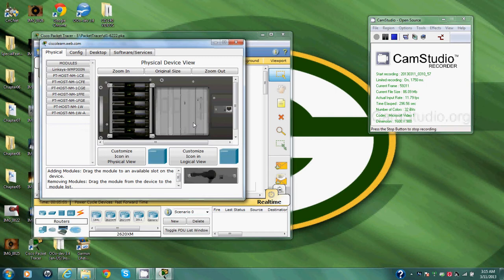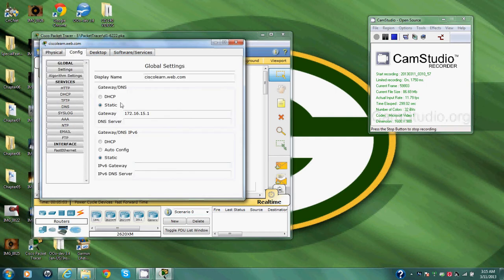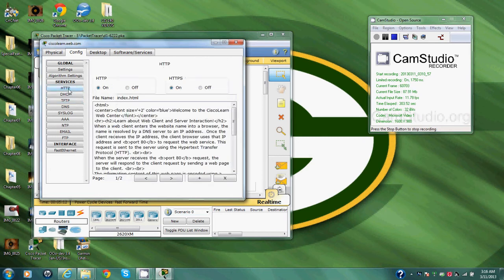Now we're gonna go to config, HTTP tab. By the way, HTTP is what is on a web browser at the start when you're searching up something. Now we're going to compare the text written in HTML coding on the server to the web browser display page on the external client. This may require that you remaximize the external client window if it shrunk when you opened the server window.